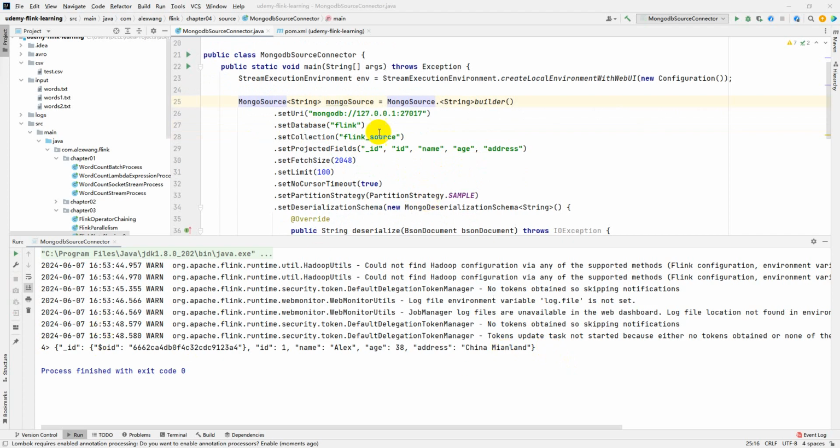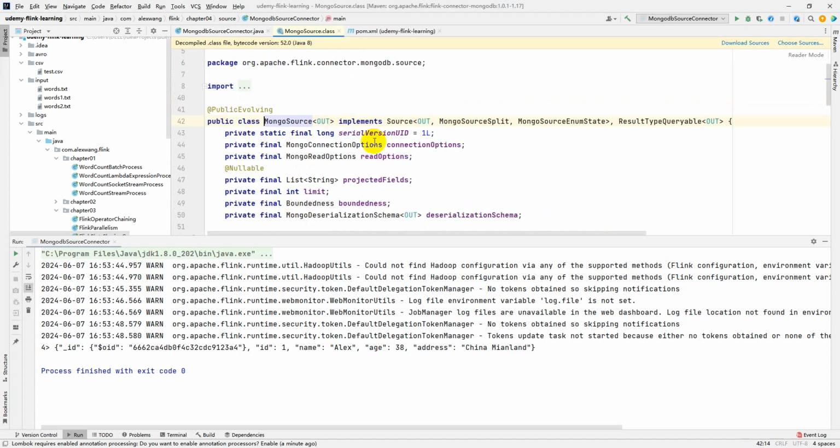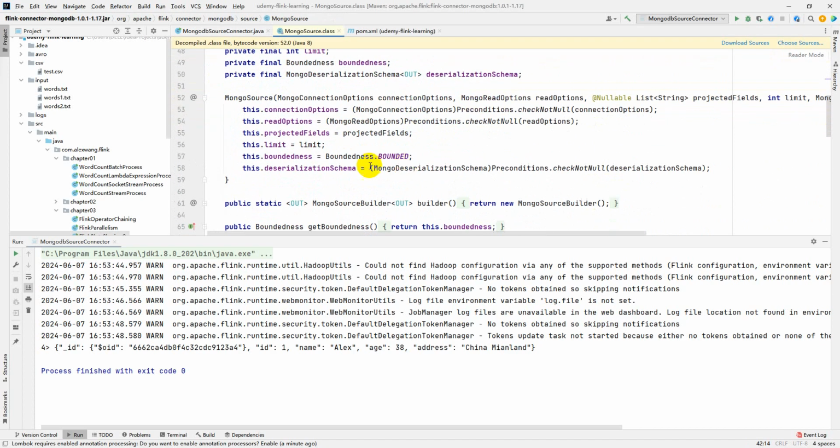And meanwhile, our application exits because the MongoDB connector is actually a bounded stream. We can inspect the source code, and here it actually defines the boundedness. This is bounded. That's why when we have loaded all of the records from the MongoDB collection, our application will exit too, right?